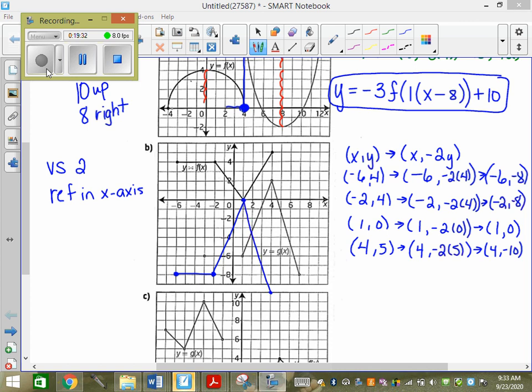Does it look like the exact same graph as G? Yeah, and if you don't know, count horizontally, count vertically. It should be the same thing. I have the tail and then the peak. I have a tail and then the peak when I go from left to right. So that looks good to me.